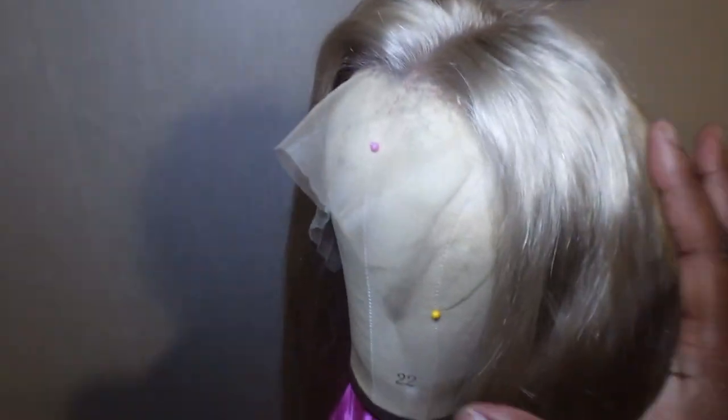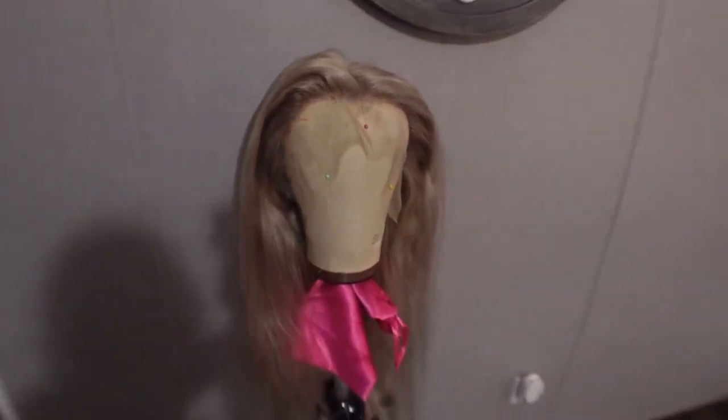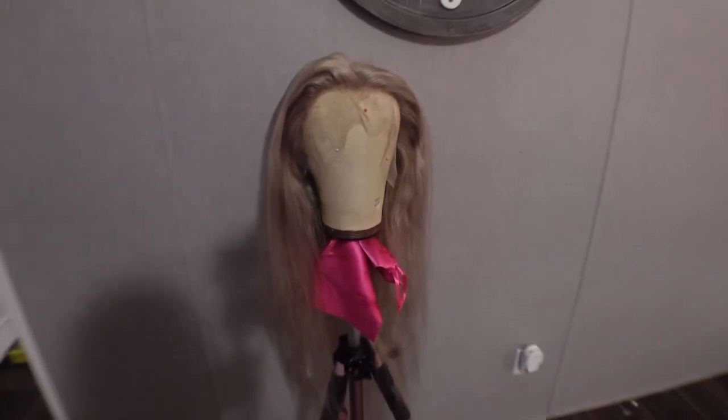Okay, you guys, so there goes Logan running around. But this is what she's looking like. Oh, I thought this was off. So this is how she's looking under regular lighting, just my living room lights. It's very ashy, very icy, which is what I wanted. So we're just gonna see once she's styled and we're ready to install. Let's see what the lights. See how icy she is?